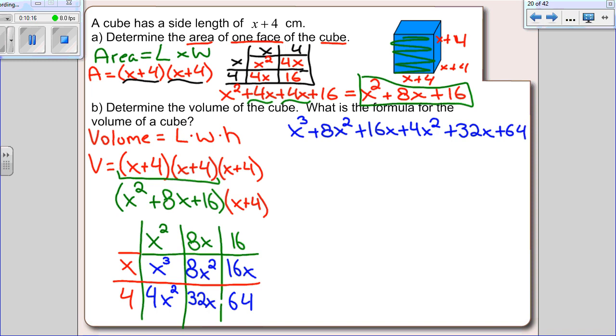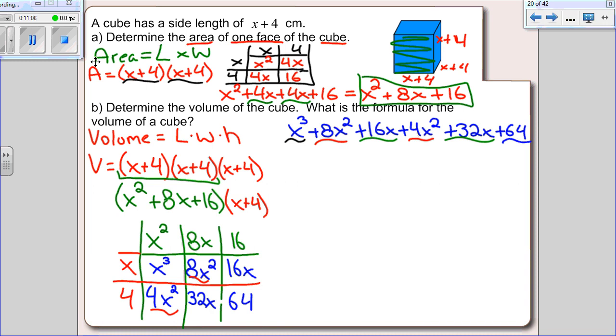If you can look at this and realize that certain things can combine, so if you looked at that and you were like, oh, this and this, that's good. If you have to look up here and do it, that works too. For me, I like to write it all out, and then I look for my like terms once I've written it in one long string. So I'm looking for the same letter, same exponent. My same letter, same exponent would be my 8x squared and my 4x squared, and my 16x and my 32x. So I underline them. I've done them in different colors so they stick out. The other things are not underlined because there's no other x to the power of 3 in the question, and there's no other constants in the question.